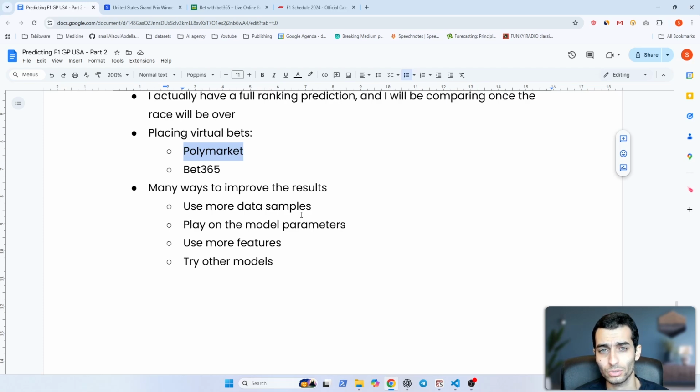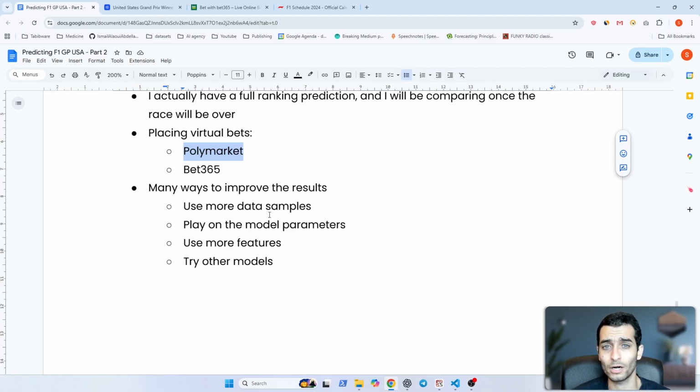Okay, so now I have done the biggest part, which is getting our first prediction and getting the dataset ready, even if it is not 100% ready for now, but it is still being prepared at the moment. There are still many ways to improve the results. The first one would obviously be to use more data samples. As a quick reminder, I used only 2023 up to 2025. What I can do is wait for all the data to be ready and then use all the data available from 2018.